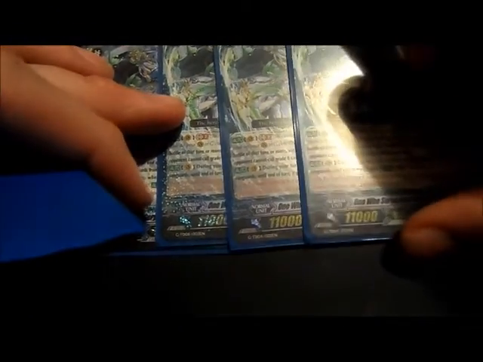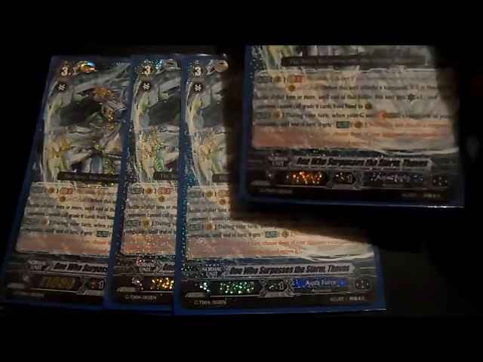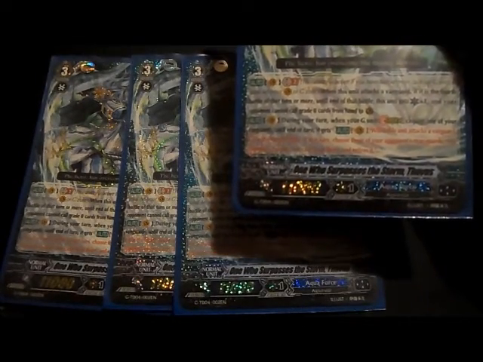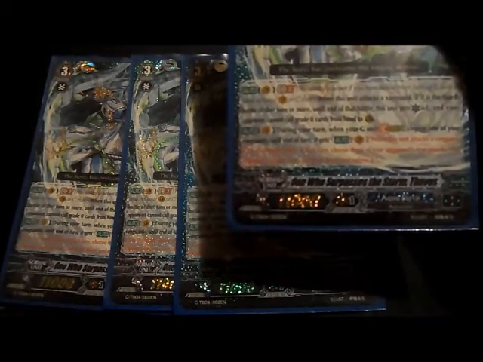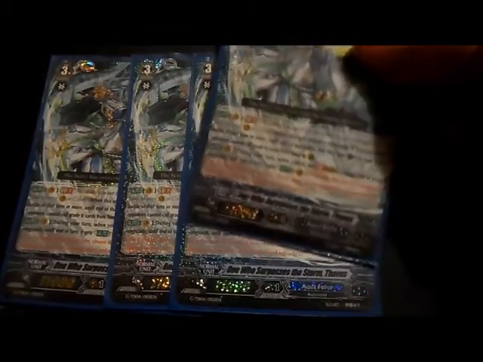So that's the grade 2s I have so far, and here's the grade 3s. I'm playing 4 copies of the one who surpasses the storm, Thavas. He's the main boss of the deck, of course, so that's what he's centered around. His GB2 skill is when this unit attacks a Vanguard, if it is the 4th battle of the turn or more, at the end of the battle, this unit gets plus 1 critical, and you can guard grade 0s from your hand. So he gets a Silent Tom ability as your GB2.